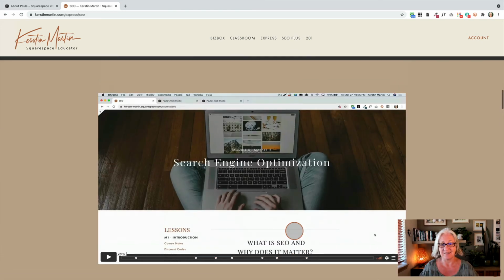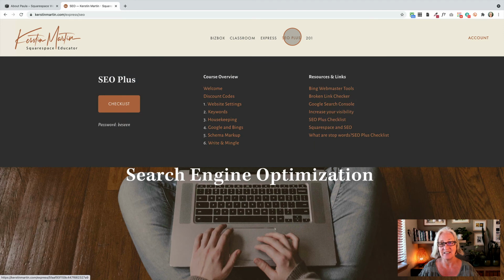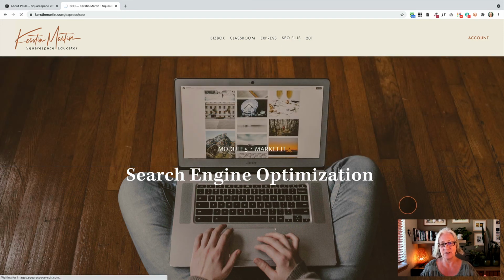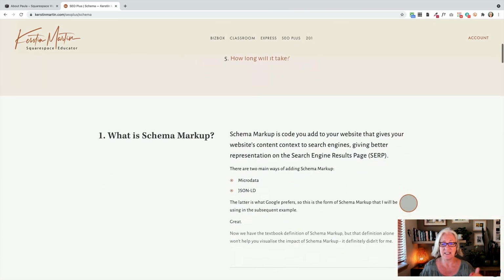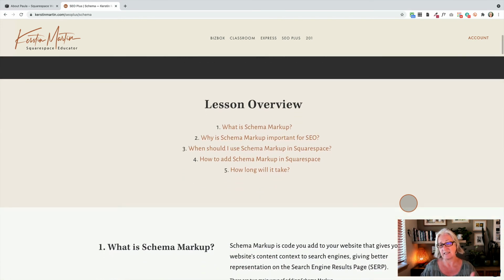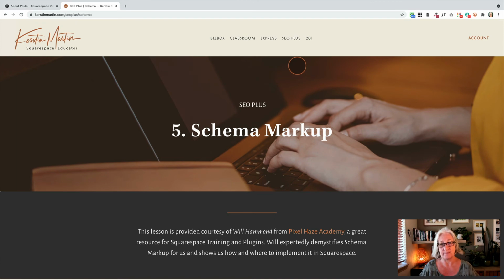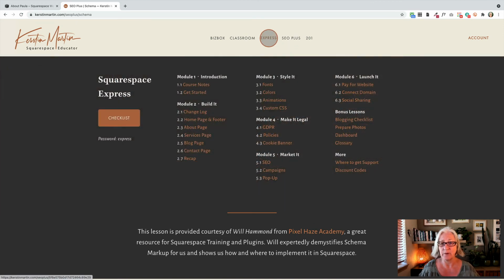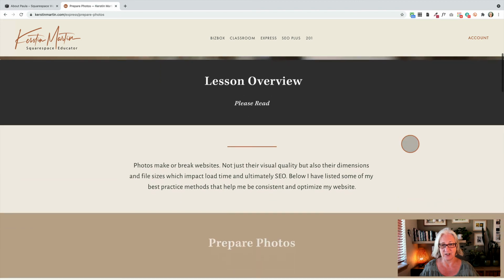So let's say I'm in this lesson for SEO, but I want to go a little bit deeper, and I have Kerstin's SEO course. So I just go to that, and then I say, well, I want to have a look at the schema markup. So I just go to the schema markups lesson. Very easy. It's just really easy to go back and forth. And let's say from here, well, I now want to look at my photos for my SEO. So I go back to my other course, because I know Kerstin has a lesson on how to prepare photos. And then I can learn this.